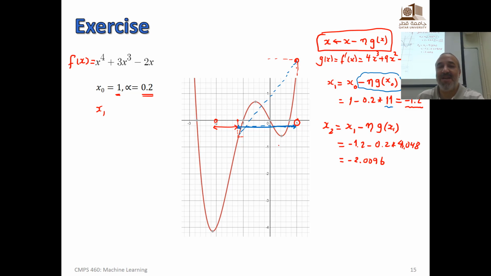Again, we used the step size or the learning rate to be 0.2 here, right? What could be the value of the learning rate by which we will not reach the global minimum, but will reach the local minimum instead? You see here, when we used 0.2, starting with 1, we reach the global minimum, right? But that's not always the case. We might have a different value for the learning rate that will not make us reach the global, but we will reach the local minimum, which is this one. What would be the learning rate in this case?